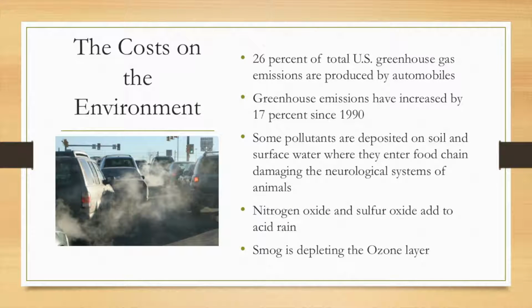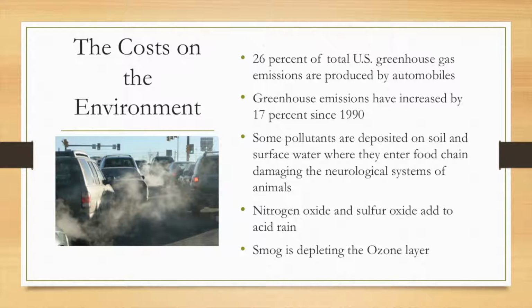Unfortunately, this high amount of cars on the road has had a huge toll on the environment. Vehicle emissions can affect the environment in several ways. Greenhouse gas emissions from transportation accounted for about a quarter of total U.S. greenhouse gas emissions, making it the second largest contributor of greenhouse gas emissions in the United States. Since 1990, greenhouse gas emissions from transportation have increased about 17%, and the number of vehicle miles traveled by passenger cars has increased by 37%. The increase in travel miles is attributed to many factors, including population growth and economic growth.